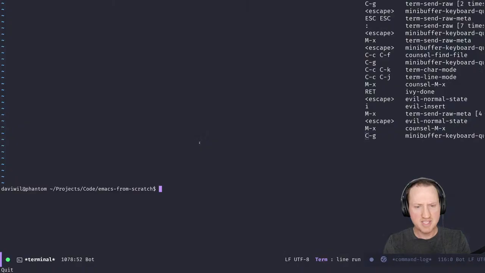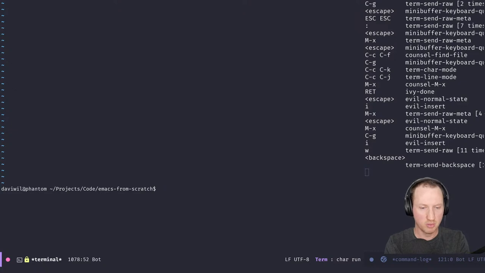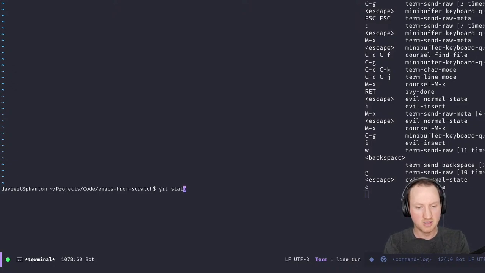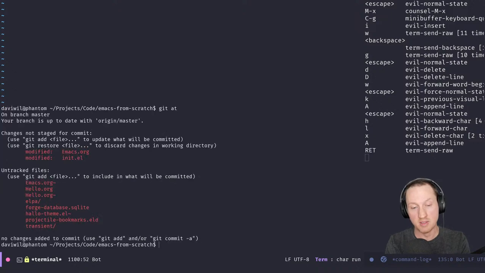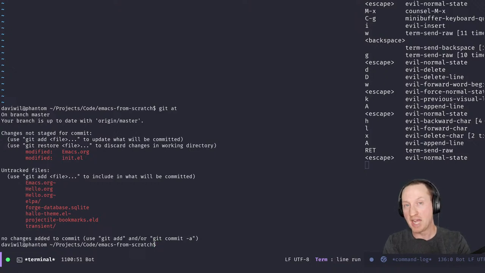So, one last thing to mention about using evil mode with term mode, or pretty much any shell that is a terminal emulator inside of Emacs: if you were typing something, let's type something that's actually real words, like git status, and I went back to normal mode and typed something like delete word, or edited something at this part of the line, and then went to the end and pressed enter back in insert mode, it doesn't actually take the edit that you made, because char mode is the place where the terminal is accepting the characters you're typing. So if you go back into normal mode and start editing the buffer with evil mode, those characters don't get to the terminal, so the terminal thinks you typed something else. You need to be really careful if you want to use Vim style editing of your command line in evil mode. It won't actually send the thing that you're typing.